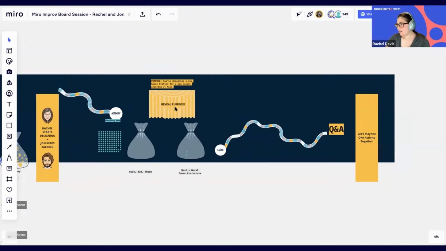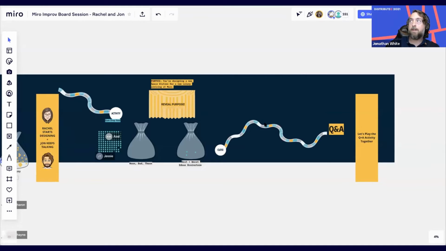Go ahead. I was going to just give a quick little description about each of these activities since they were asking about it last time. Excellent. So Roses, Buds, and Thorns is just a way to identify positive and negative things. It's a brainstorming activity. Sometimes people use it as a retrospective. I like to use it for brainstorming. And best and worst ideas brainstorm is a really great brainstorming and ideation session where you start with your worst ideas and get into your best ideas. That's it.